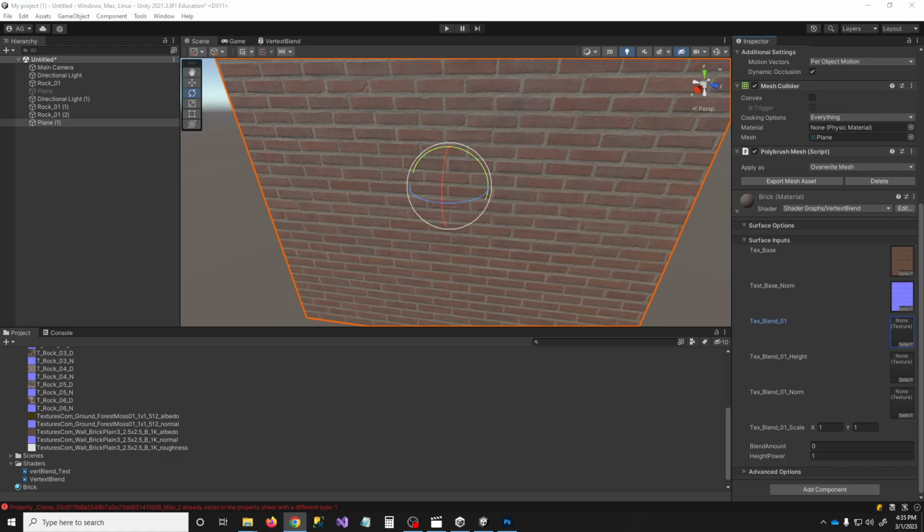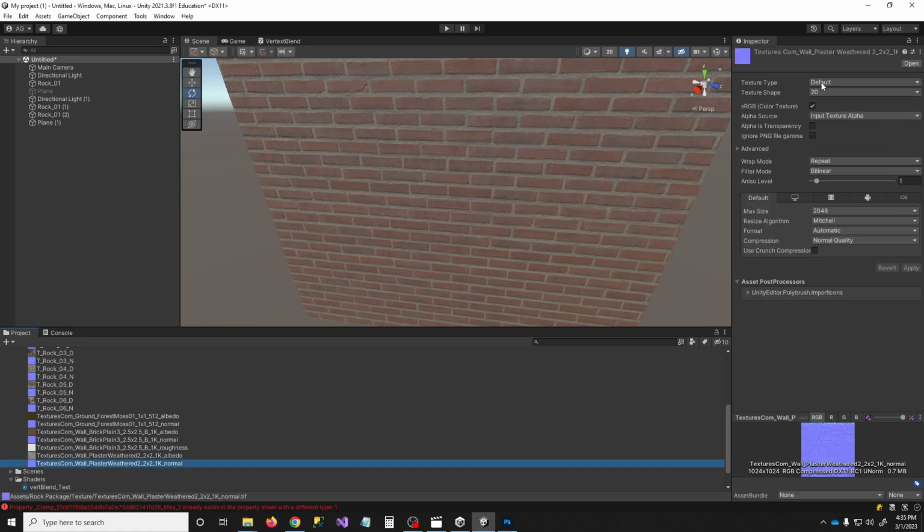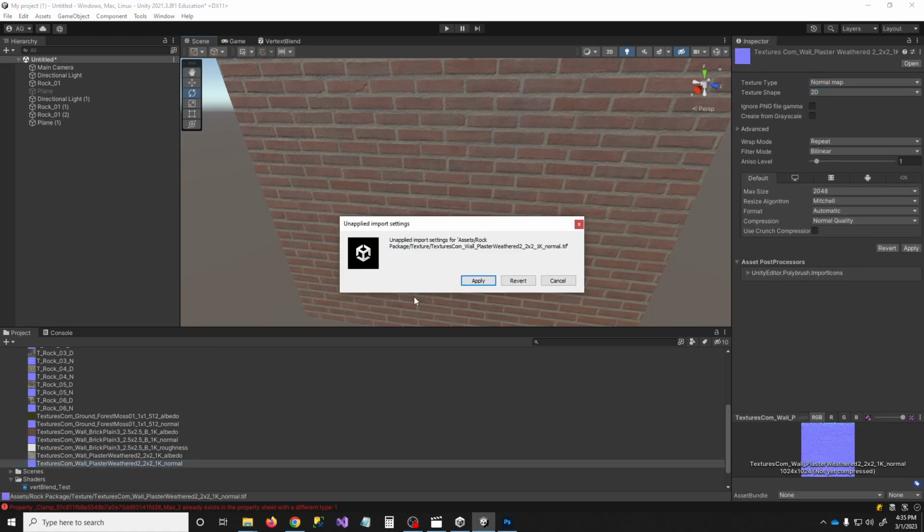So let's just get whatever simple plaster over here. Go with that.